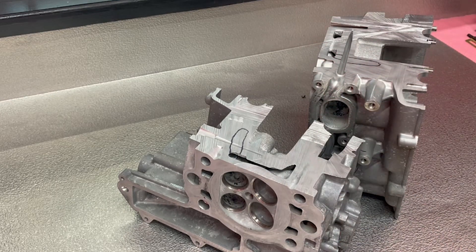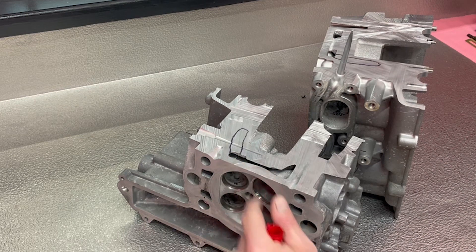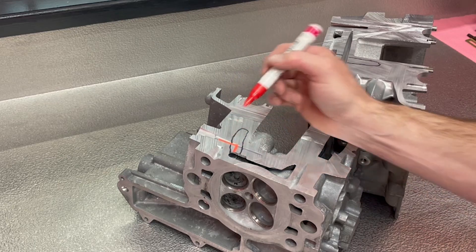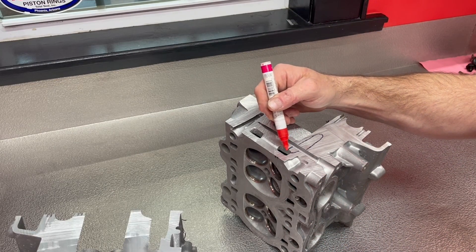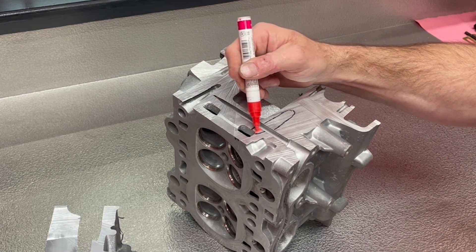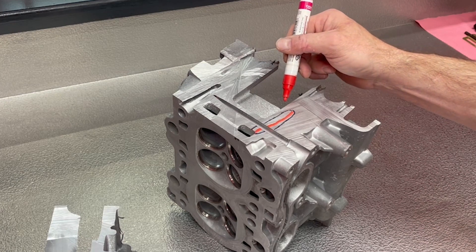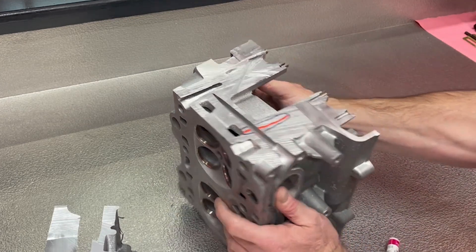The engine doesn't even have to overheat, but if it does overheat it could certainly make this happen more easily. Using this marker, I'll give you an idea of what the flow path would be. Coolant is all in this area here, this crack forms and goes into this secondary air port. On the other piece, you can see the same coolant charge area — and this crack is actually a bit bigger. It goes through the charge area, extends down into the secondary air port, and across the rest of the casting. It does not come out at the rocker box area, which is why you can't see it visually as a surface crack.